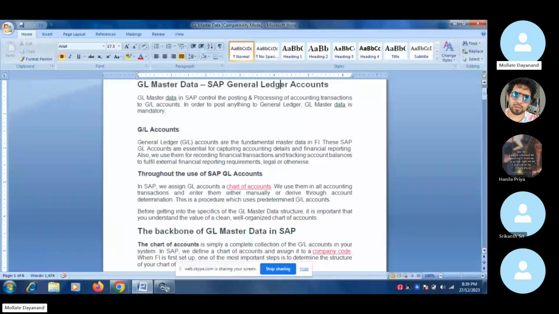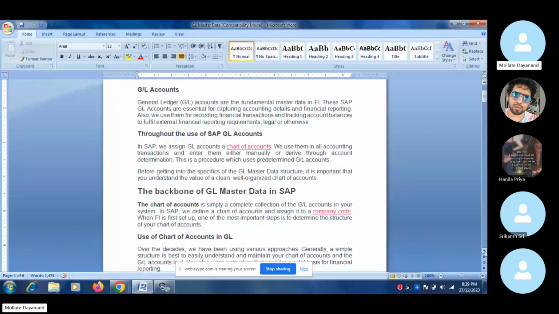This is a procedure which uses predefined GL accounts, because SAP already provides some predefined GL accounts that we can assign with our general ledger accounts. Before getting into the specifics of the GL master structure, it is important that we understand the value of a clean, well-versed chart of accounts.